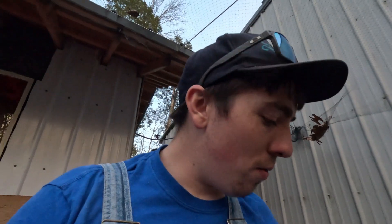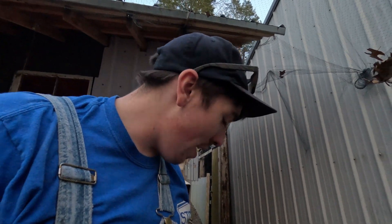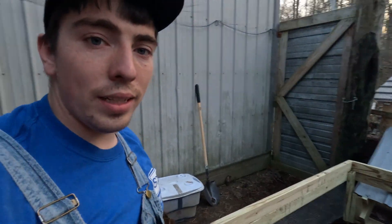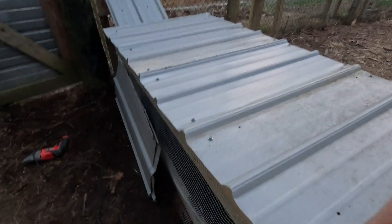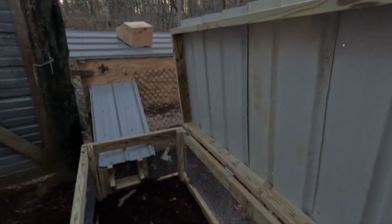So I had to run back down to town and get some, and all I had left was really heavy-duty inch-and-a-quarter staples — that would have been way too heavy for this, it would have been ridiculous. So this is where we're at. I'm going to keep working at it and we'll see what else we can get done today — we might have to finish up our video tomorrow. All right, we had enough time to get our metal on.